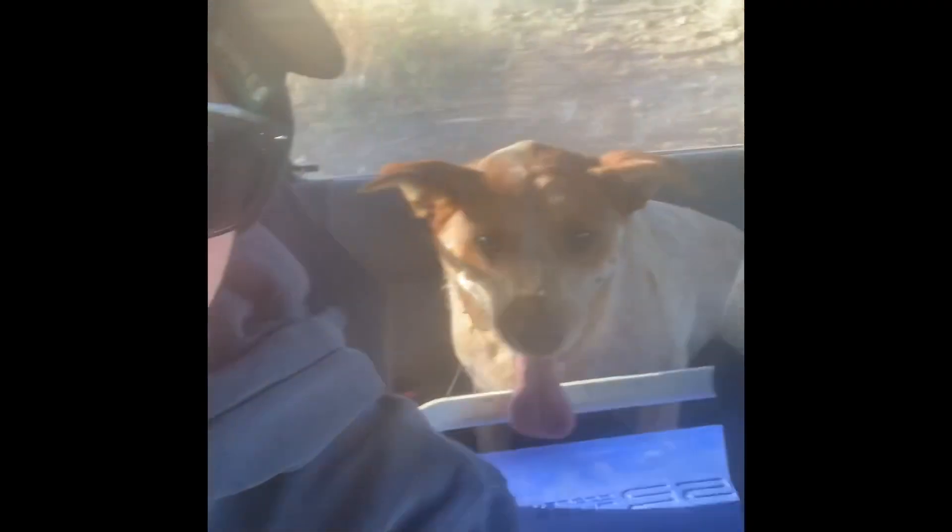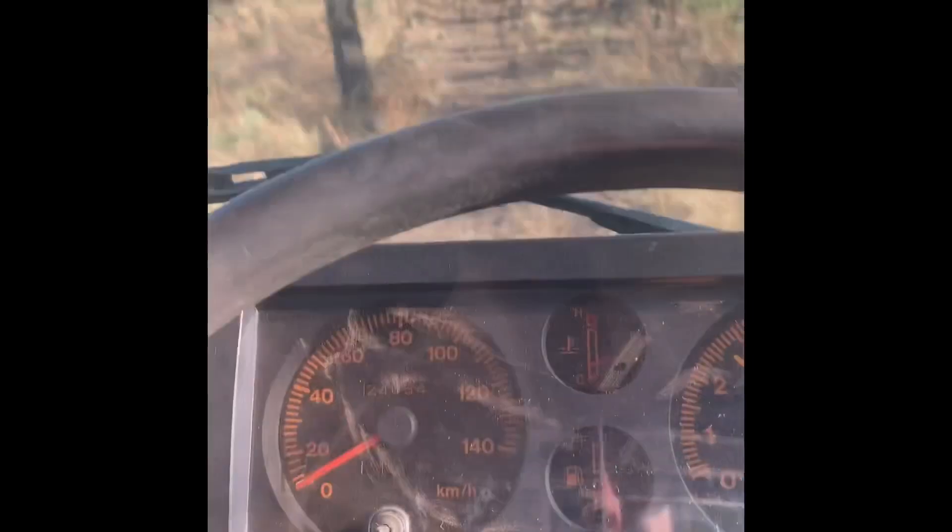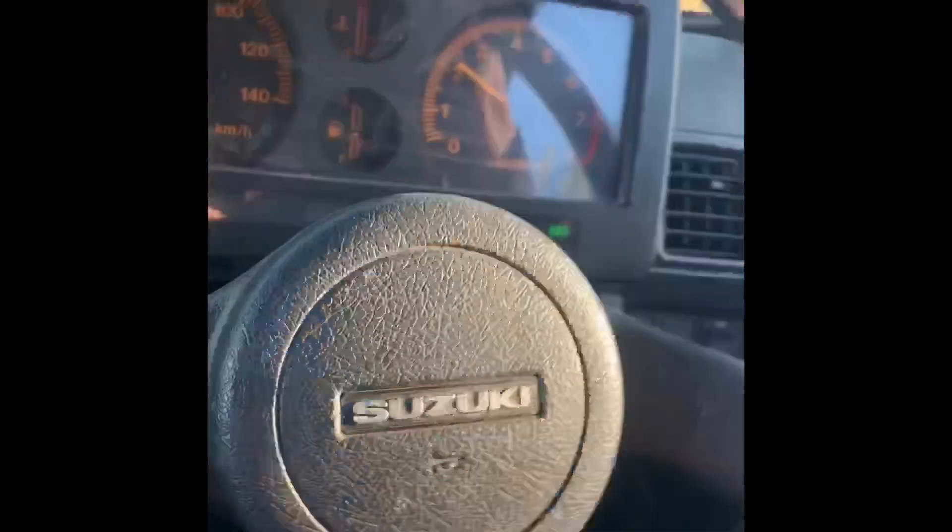Just taking the Suzuki for a bit of a bash up at my mate's place. I've got to tell you, I'm pretty happy with how the whole setup's turned out. I don't mind all the bumps and the noises and stuff, but the big fella in the back is loving it. The thing goes pretty bloody well, hasn't overheated, hasn't done anything bad, no funny business or anything like that. Damn on the bumps — traction's full low.